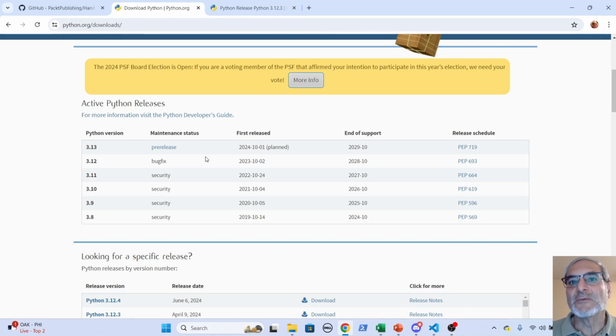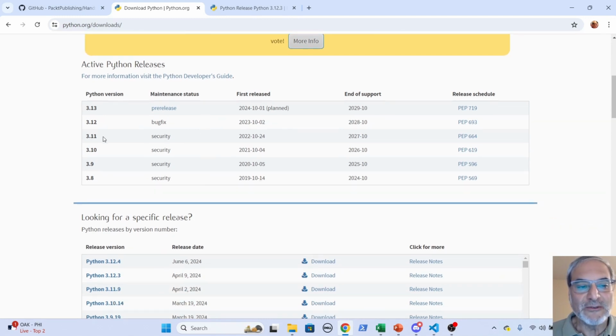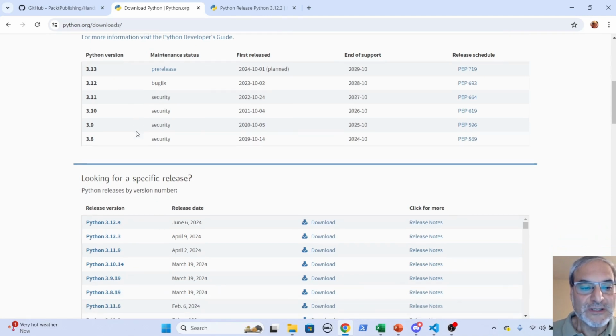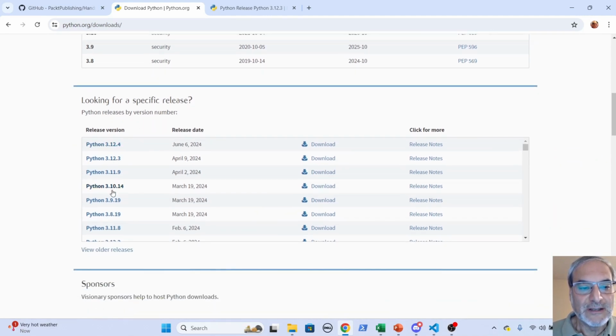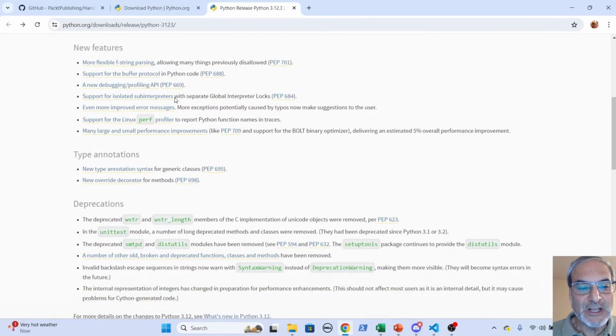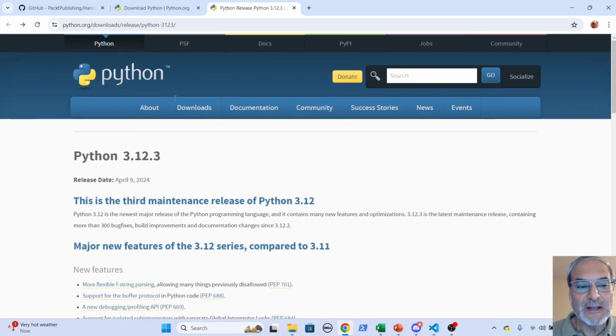I myself ran them with 3.11 and 3.12, and in all the videos that you will be watching where I run the programs, I was using Python 3.12 on a Windows machine. If you want to download 3.12 or 3.11, even though you already have a newer version, you could still do this by scrolling down, looking at a specific release and installing it. If we went to 3.12, I think this is a 3.12.3, we would end up on this page, and then we could download it from here.